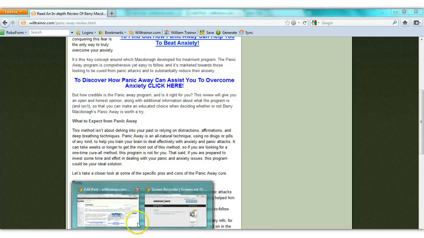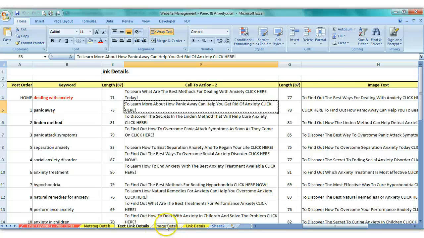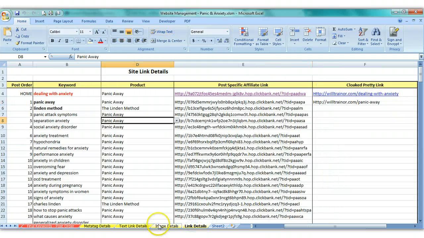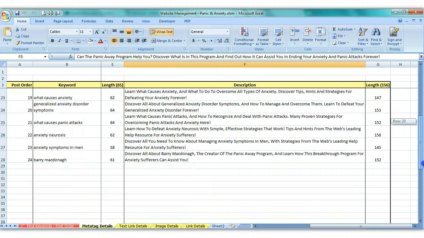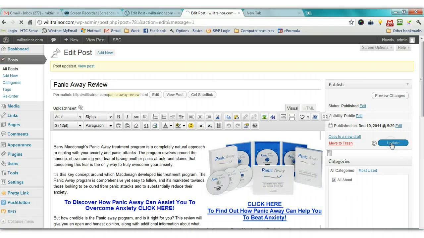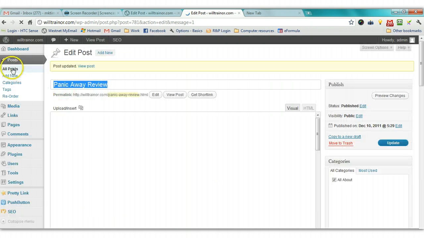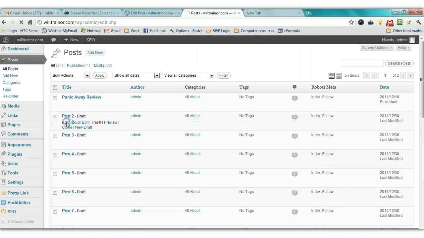So essentially, just thinking what else we need to do here. Text, image details, you've already done the images. The links, we've got to put links into these pages too, but I can't do them until I've actually finished building the links. So that's pretty much it. And that should, yeah, so just go back to here, so just update, tell us to update it. Sometimes it takes a while, then go back to all posts. And then just do the same with number 2.